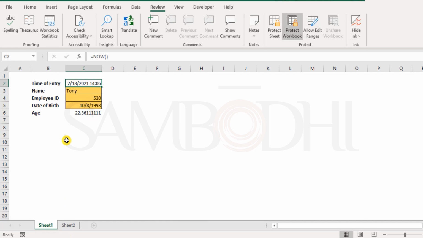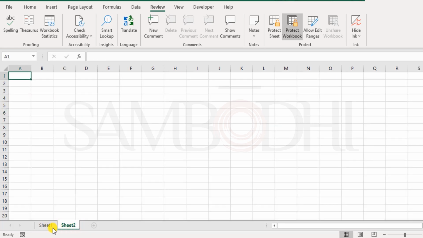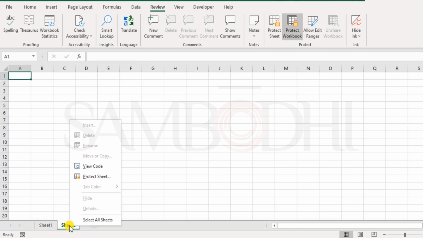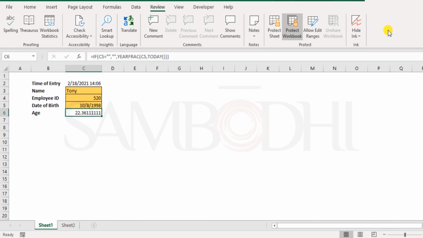But what about the worksheets over here? Well, the worksheets are not protected. You have restricted them from making any changes amongst the worksheets. They should be as they are. You cannot hide them or unhide them. You cannot move or copy them. In case you have already hidden one, then no one can unhide it. You cannot rename them either, or add a new worksheet. It won't allow you to. And that's the job of protecting the workbook.